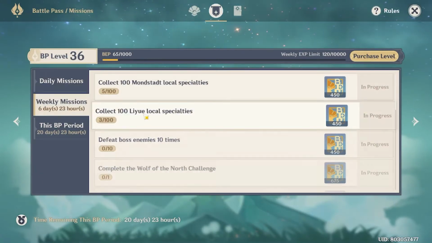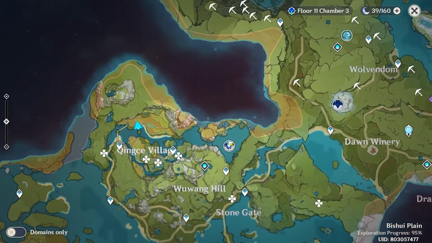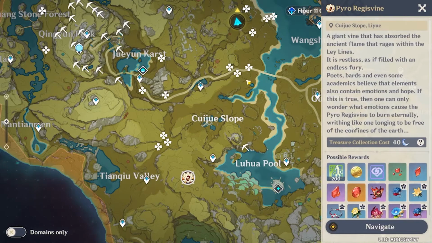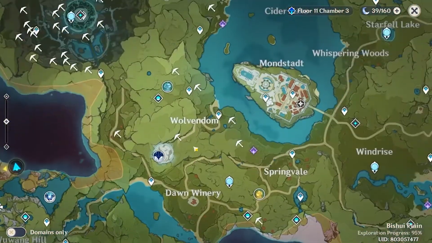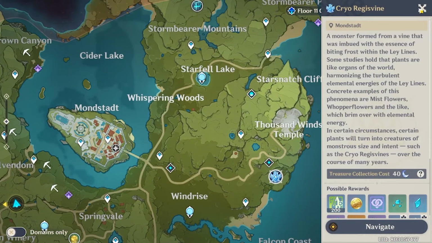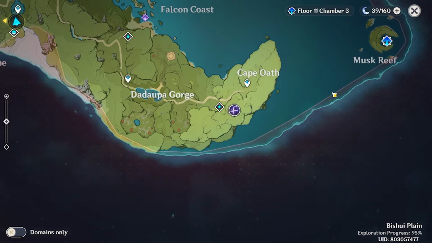The next one is defeat boss enemies 10 times. There are several near here: the pyro regisvine, the geo hypostasis, the cryo regisvine, the anemo hypostasis and the electro hypostasis, that are counted as boss or elite boss.